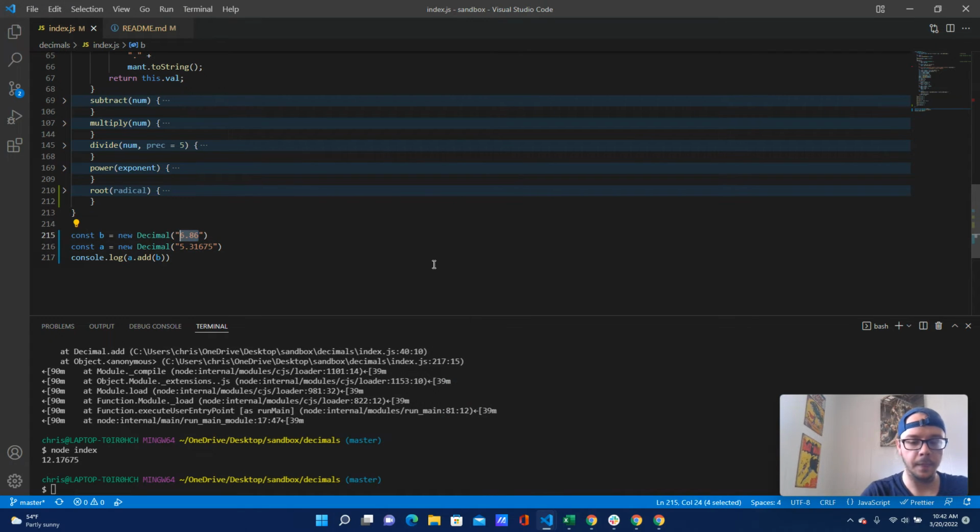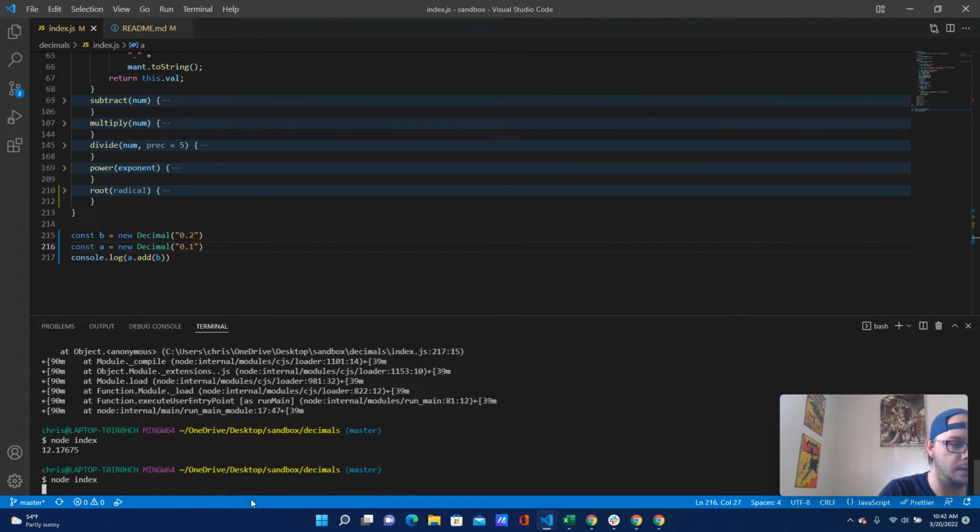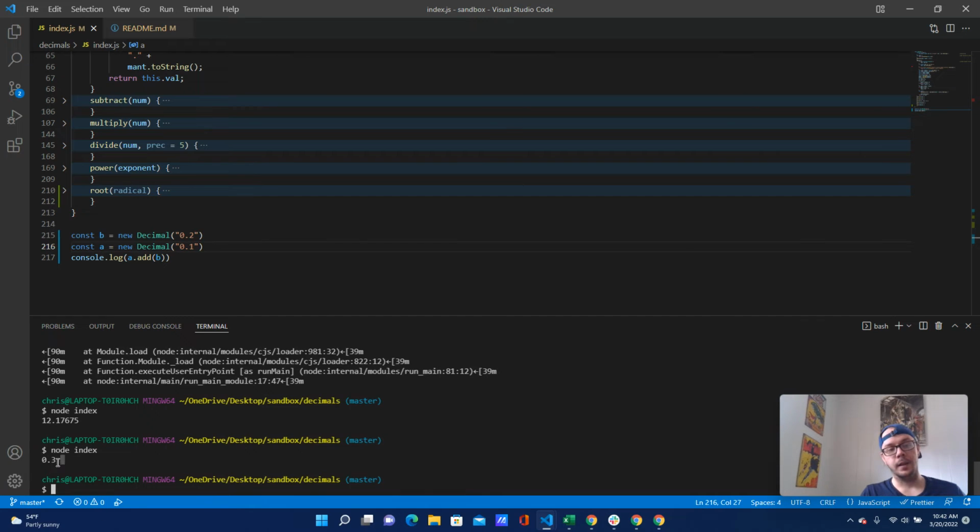Let's try. We already saw that this didn't work out in ordinary JavaScript, so we know this isn't good. This is going to be, that's correct. So we've solved an issue in JavaScript, and we can write something like this for other programming languages too. Most programming languages have some sort of fix that looks roughly like this.